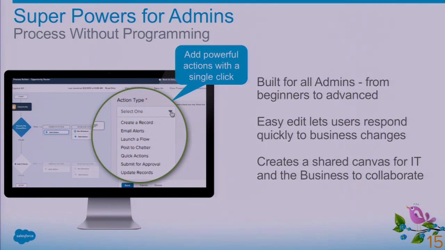We've got powerful new actions. Now you can create a record with just clicks. No Apex needed. Wow, that is cool. This is a huge one. I've had people tweet me the number of thousands of lines of code that they've been able to eradicate just from this one action alone. So the Process Builder is out there in beta form. We've got people using it. We're getting great feedback. And I'm really excited that everyone is going to get to use it now.